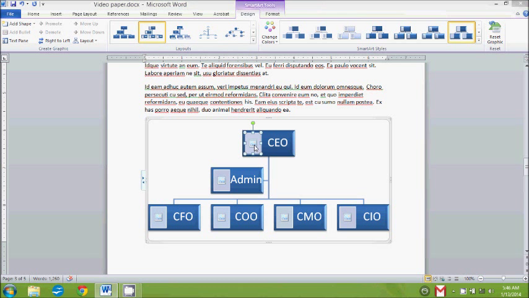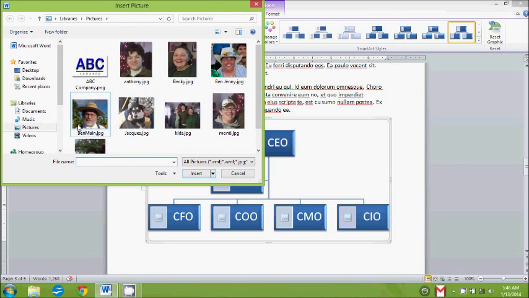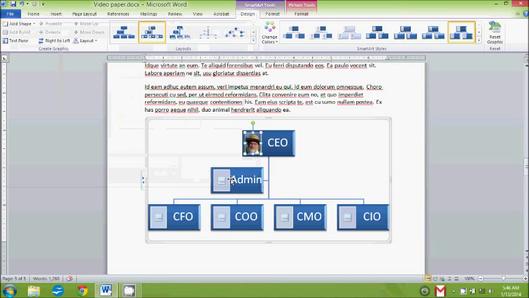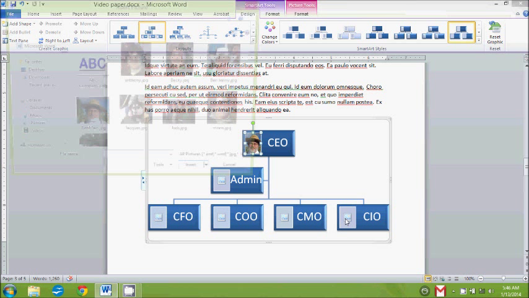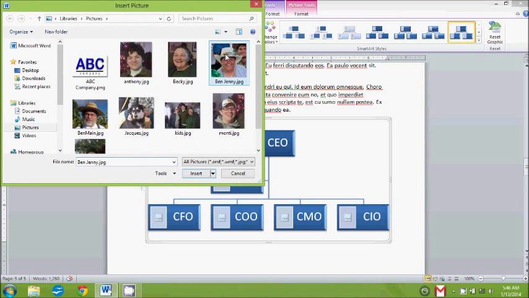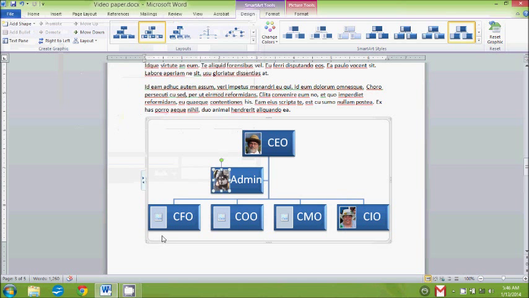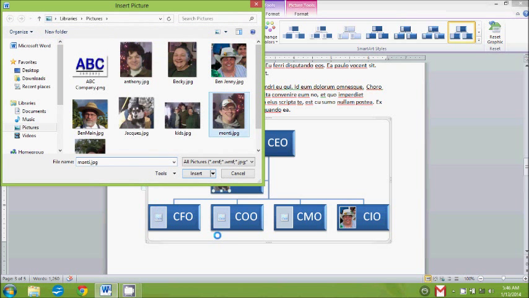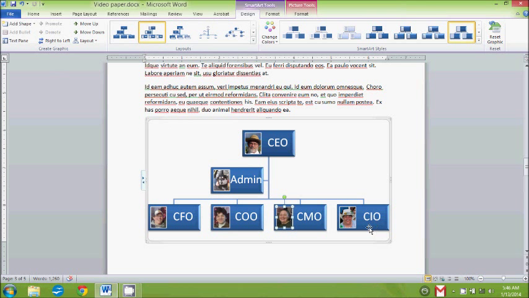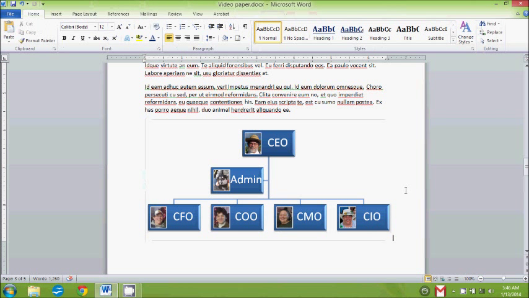So all I have to do is click on the picture, double click, pick, let's make Ben the CEO, and we'll make Jenny the CIO, and Ben's got to have some help, so we'll make the dog his assistant, and then we can just pick whatever pictures are appropriate to go in the boxes. And I'm just double clicking on them. So now I have a very kind of cool chart.